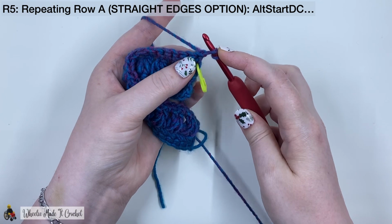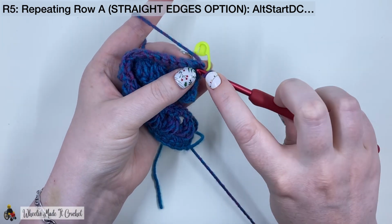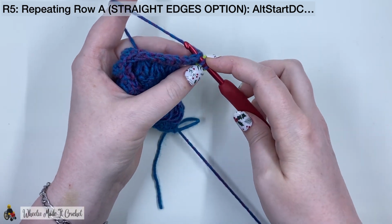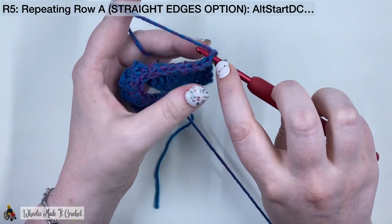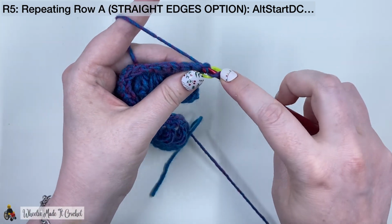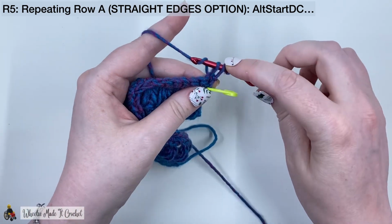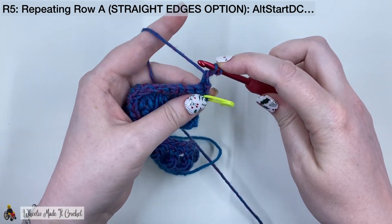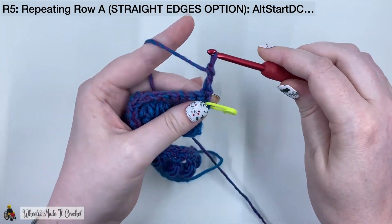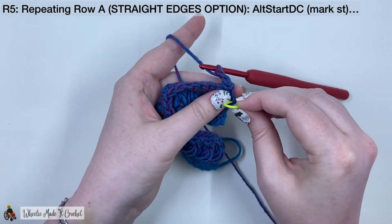Then you're going to insert your hook into the first single crochet of the row, like that. So you've got the 2 loops that you're holding in place on your hook, and then you've got the top of the stitch you're working into, yarn over and pull up a loop. There are 3 loops on the hook, yarn over and pull through 2. You can let that go now. When you yarn over and pull through 2, you finish the stitch. I'm going to grab my stitch marker and mark that.